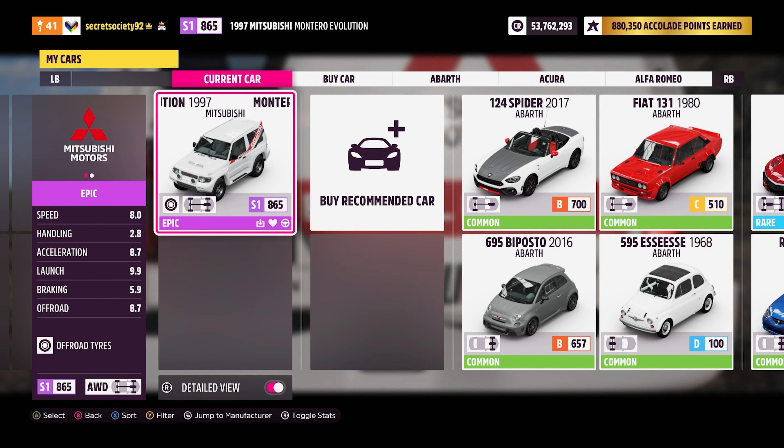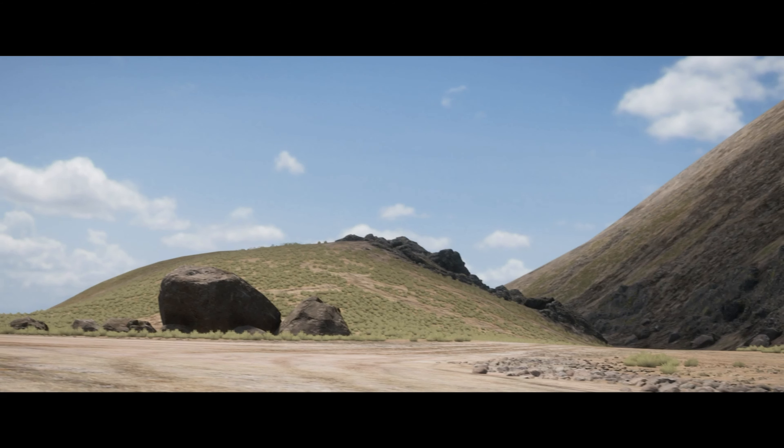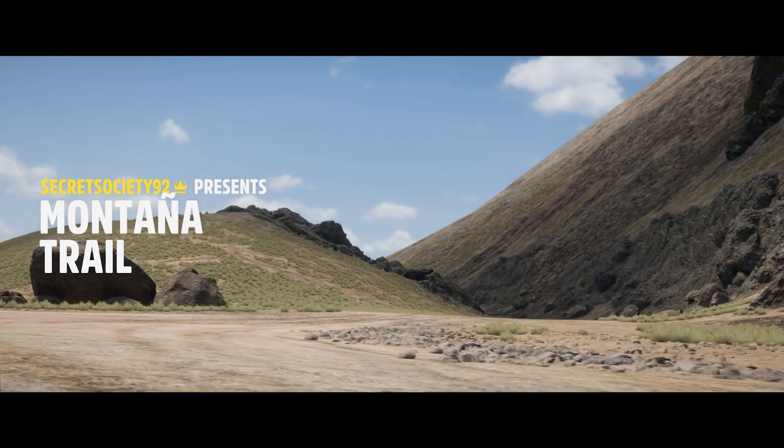The speed, acceleration, launch, and off-road capability are all excellent. Braking is decent — obviously it's not the lightest of vehicles but it is quite small. If we're going to get into any tricky situations we shouldn't be hitting anything too hard as we don't have much in the way of bodywork. That said, I'd like better brakes for a car that has well over 1,300 horsepower, and it's still quite a weighty thing even though it's not the biggest of off-roaders.